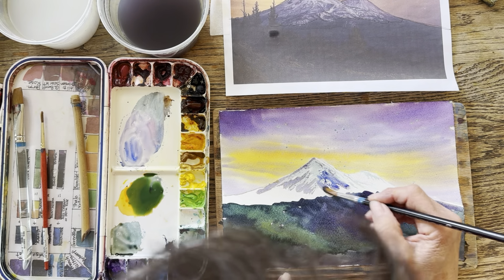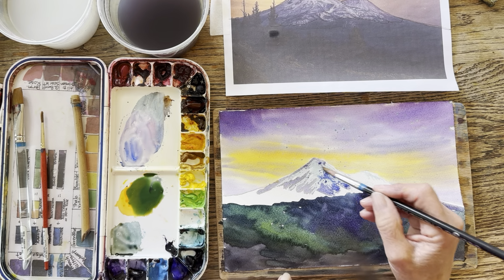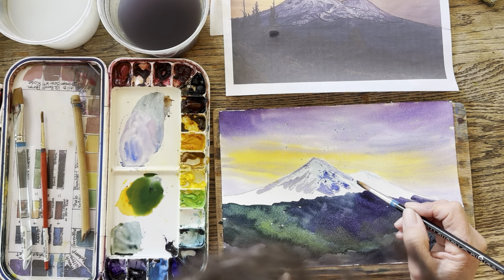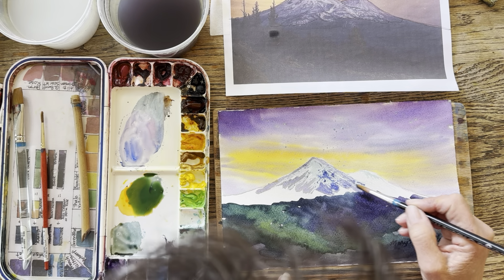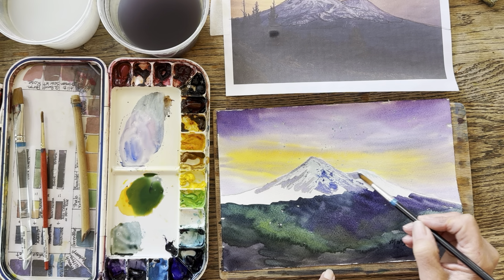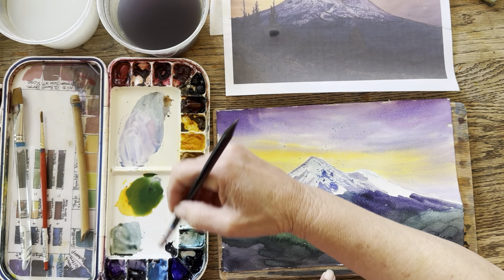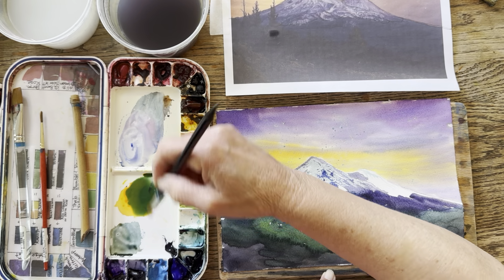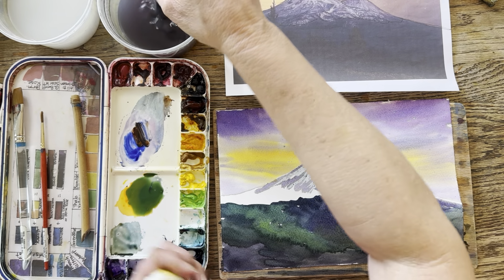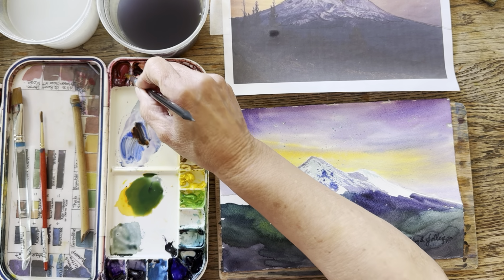I want to change it every little bit. I want to sort of just change the color a little bit. I have a feeling when I touch that bottom dark, it's really going to bleed up in there. Yeah, maybe. I'm just going to put a little more paint in this foreground mountain. Not those colors. Try that again. There we go.